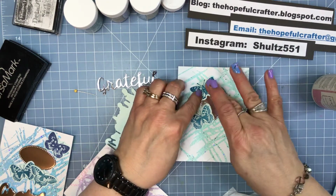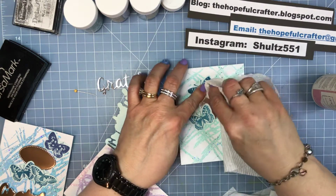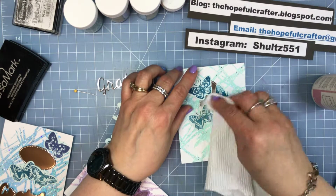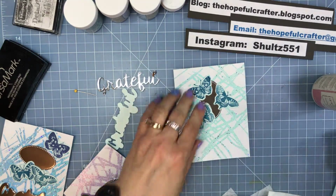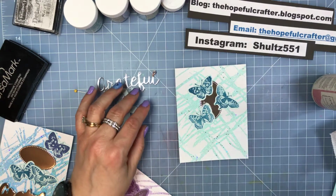That looks really nice, I think. I'm really pleased with how that turned out. It's a beautiful card so far. And it's going to be even more beautiful when we add our sentiment at the bottom. This is going to make a very nice thank you card.